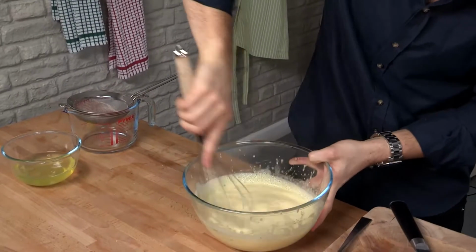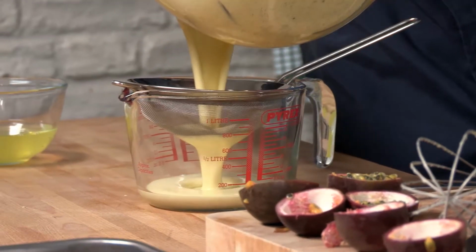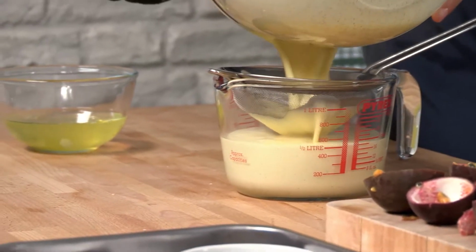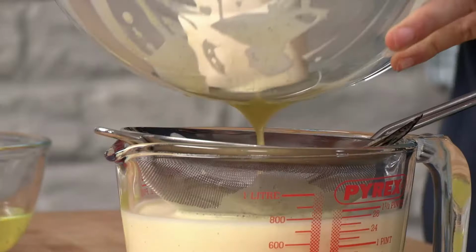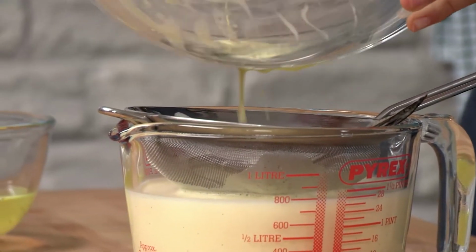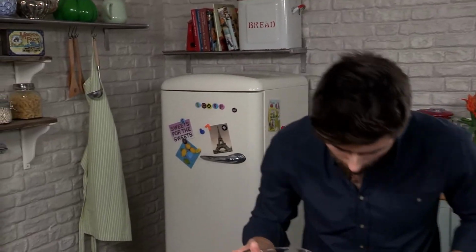Now nicely incorporated, give it a quick mix and then just pass it through a sieve into a measuring jug just to remove the vanilla pods. And in the bottom of here you get loads of little vanilla seeds which you want to make sure you get because they're obviously all the amazing flavour. So into 4 ramekins, they can kind of be whatever size you've got at home. Pour these in.